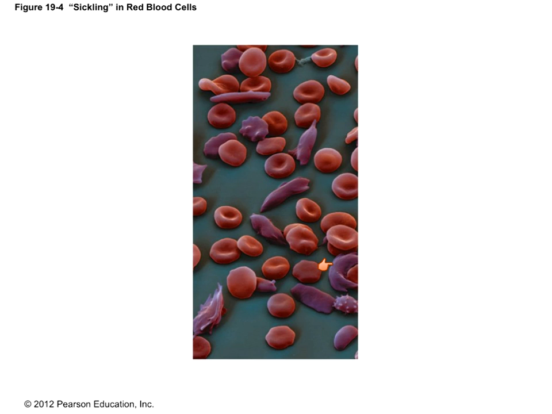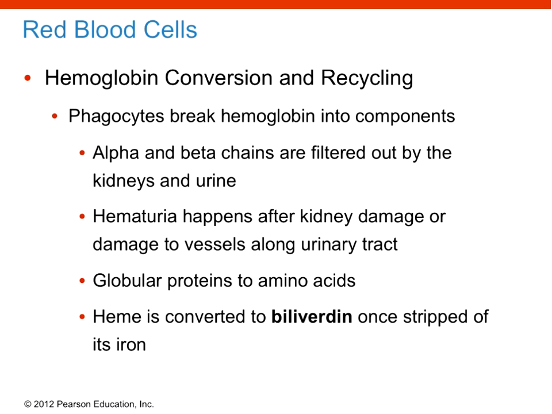So low oxygen carrying capacity is an issue with sickle cell anemia, as is blood clotting in various places because these cells don't travel through capillaries very well. They don't form that rouleau that we talked about, that nice little stack of dinner plates. They get stuck in different places. As a result of those clottings and the inability of the red blood cells to travel nicely through joints and small areas, it can cause a lot of pain. People that have sickle cell anemia routinely will have to be on lots of different medications and have blood transfusions.